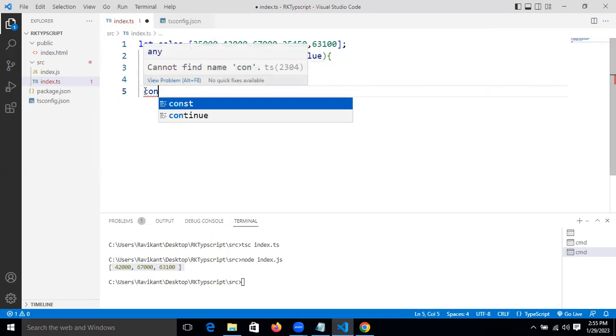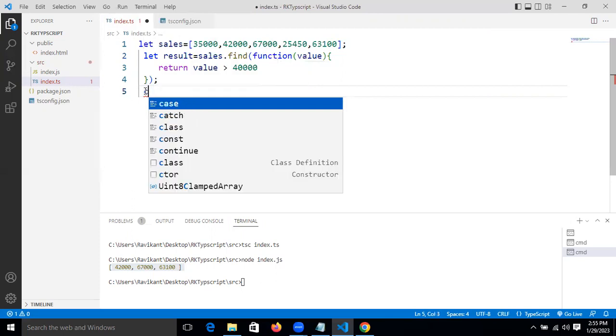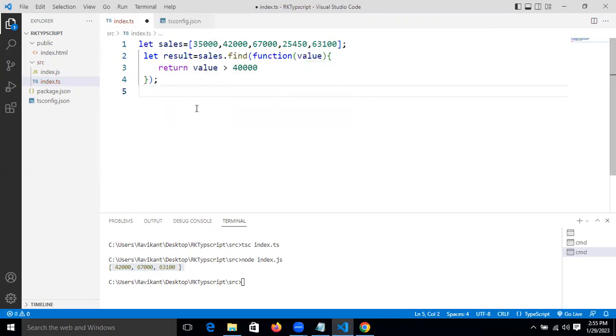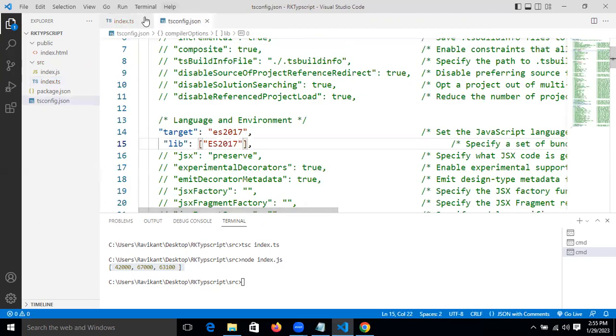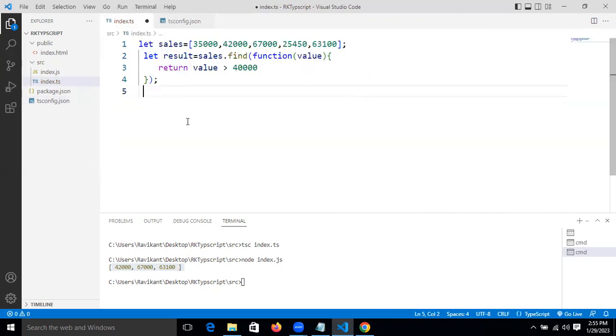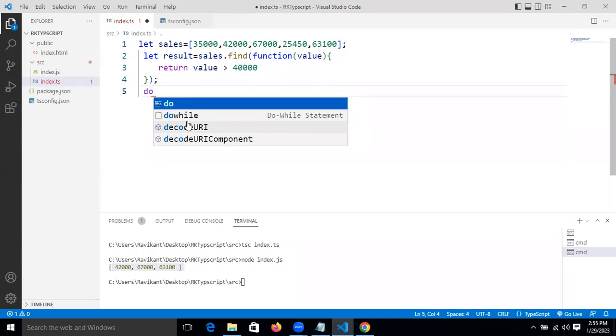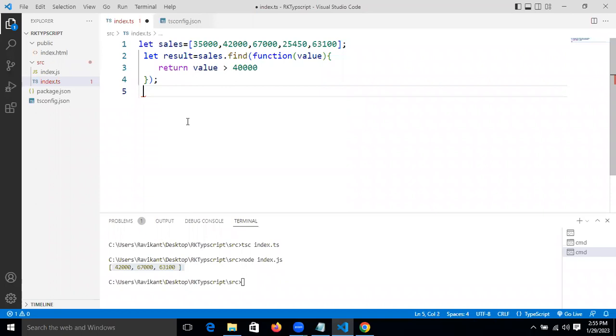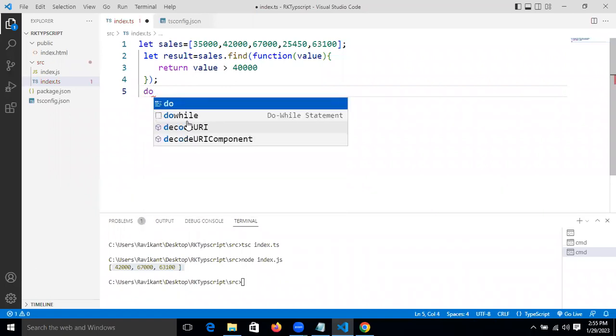Console only is not there. Ravi, that's library only, right? We use document. Why would we use document? Give command DOM also in the library. You can include the DOM library also.